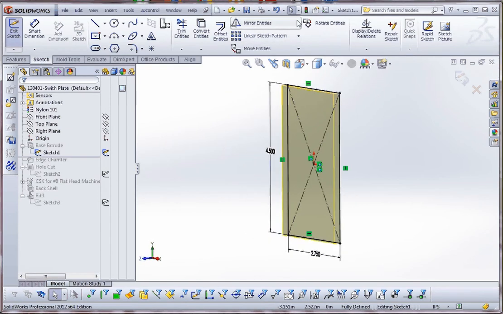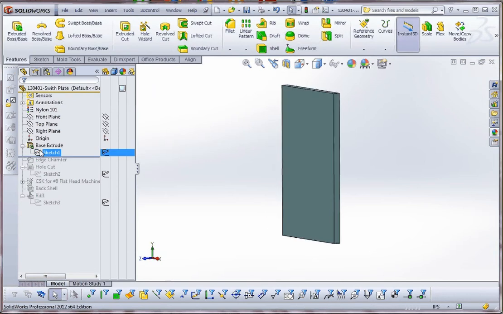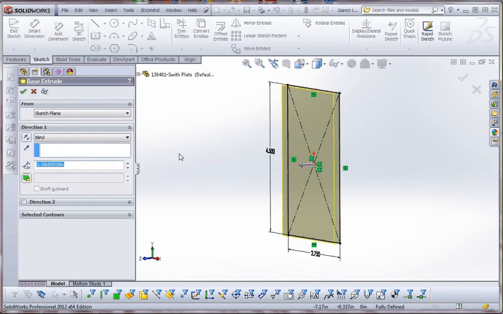And let's go ahead and go to our feature and see how thick it is. So it should be 0.2 inches, not 0.19 with some change after that. You want to make sure that you don't have dimensions that go out to like 8 or 10 significant digits. It might slow your model down when you do that. But I think it's 0.2 inches, and you also want to make sure that when you extrude it, you're extruding it in the proper direction.